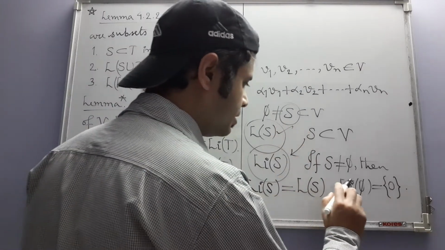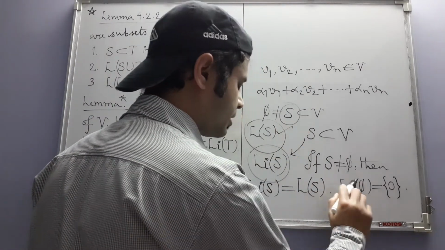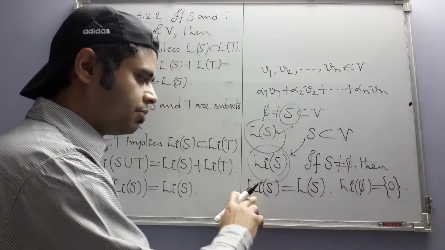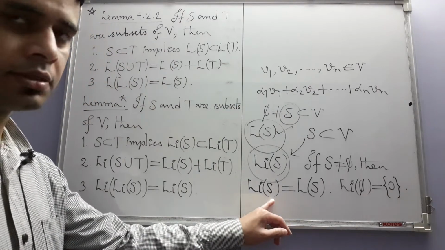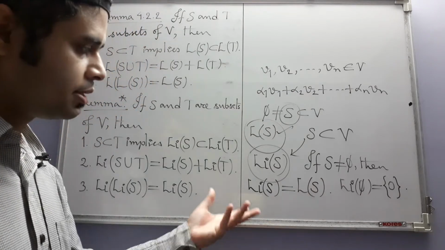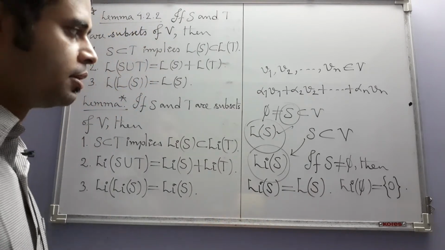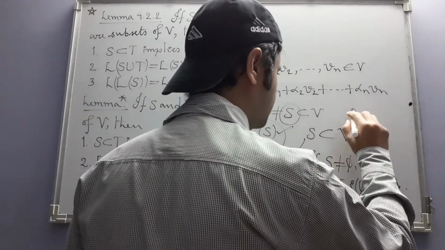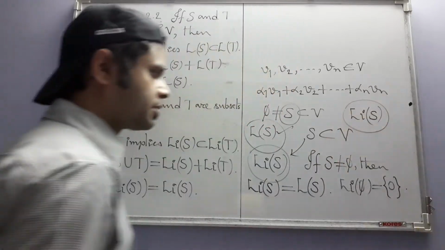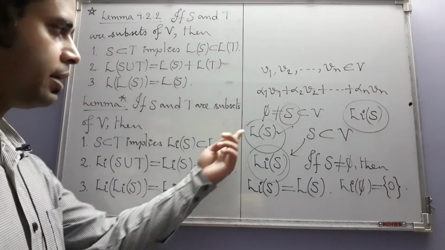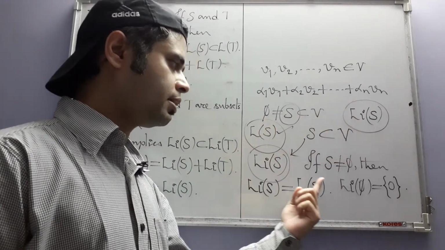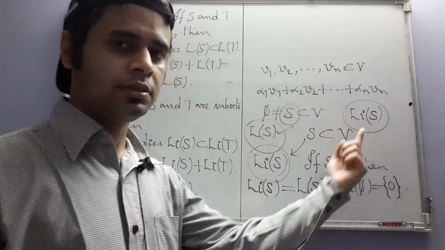So we see that in this special case also, our new linear span is a subspace, and when it is a non-empty subset S, then of course Li and L coincide, they become the same thing. So in that case also it's a subspace. So for any subset S of V, our new linear span is again just like L of S, it is also a subspace. It's only slightly different from this in that it is also defined when S is empty.